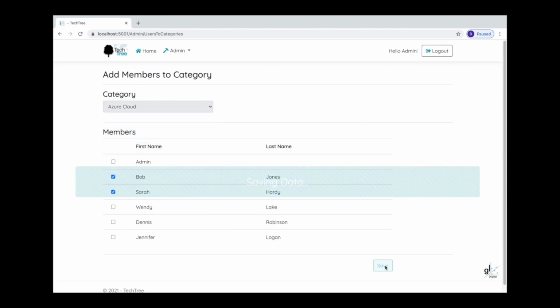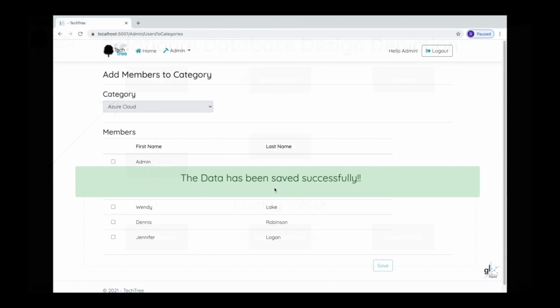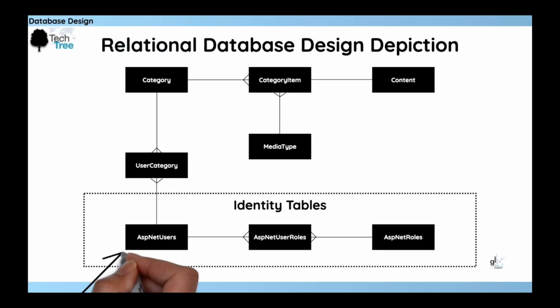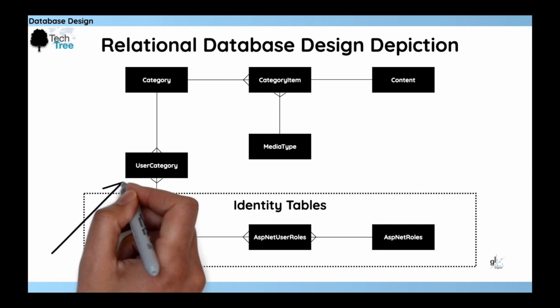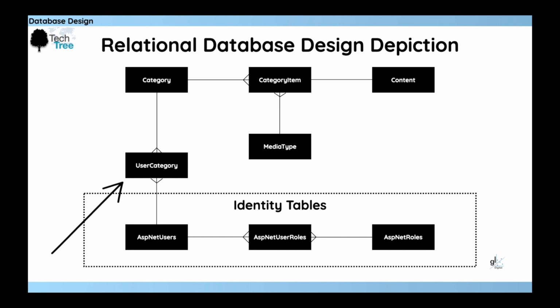At the database level, a course is associated with a user in the user category database table. As we know at this stage in the course, the identity table named ASP.NET Users stores account information for registered users, and this database table has a many-to-many relationship with our custom table, i.e. the category table, that stores the information for courses currently saved to the system. The user category table can be referred to as a join table and facilitates the many-to-many relationship between the ASP.NET Users table and the category table.